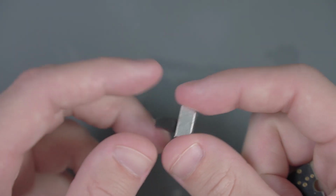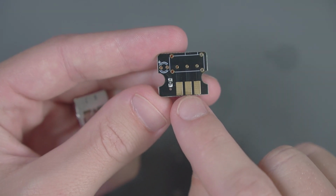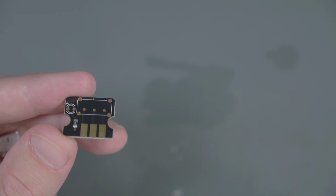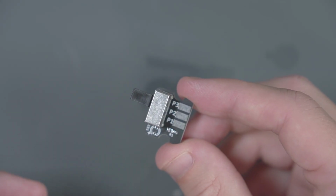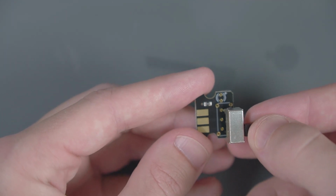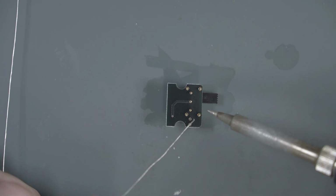And we can grab the power switch as well as the little PCB thing that goes with it. Now if you look at the little PCB, you'll notice that there's 3 pads, however they're not labeled at all. Thankfully, I accidentally ordered an extra one when I ordered my case from Laser Bear, and his are labeled. So we'll keep that in mind for later, but let's get this switch soldered to this PCB. We're just going to place the switch into the PCB, should slide right in. Just flip it over and solder the switch into the PCB.